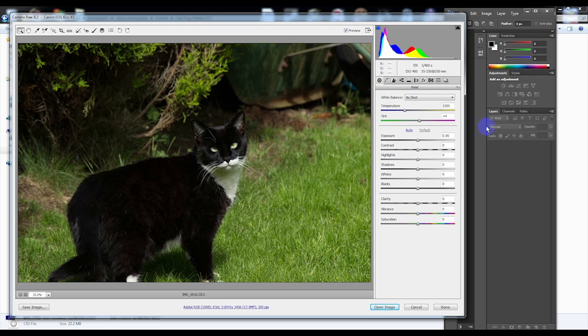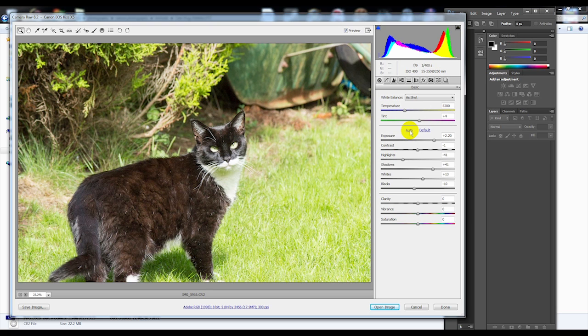So, first off, we want to get a feel for how much difference we want to make to it. So what I tend to do is I click auto first. Now, before you say anything, I do not just click auto and then leave it. You know, I click auto just to get a feel for what we can change with the image. So if we do that, whoa, and that's why I don't click auto. See, it's tried to bring all the details back in here and here and here, and it's overexposed most of the other stuff. So we'll go back to default.